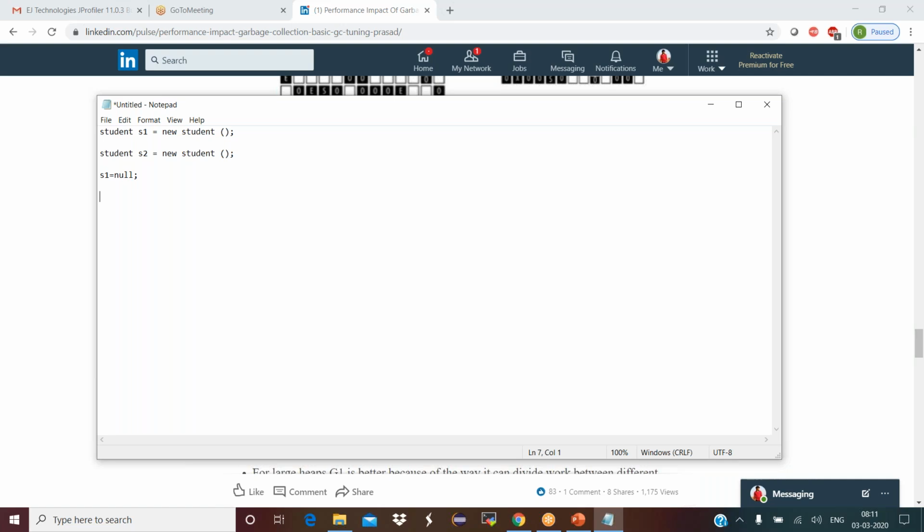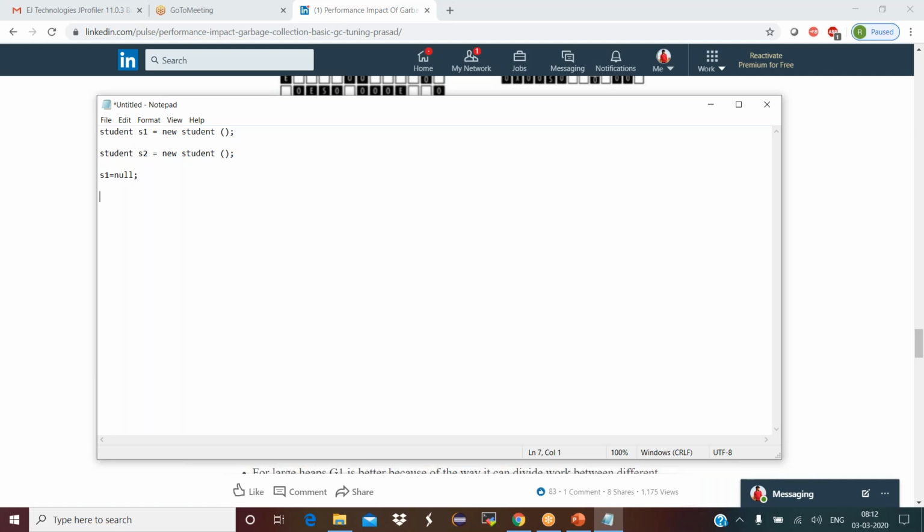When you write object1 equal to null or student1 equal to null or O2 equal to null, it means that it is not pointing to any object. Then automatically this object will not have any reference variables, and this object is eligible for GC. This is called nullifying the reference variables.